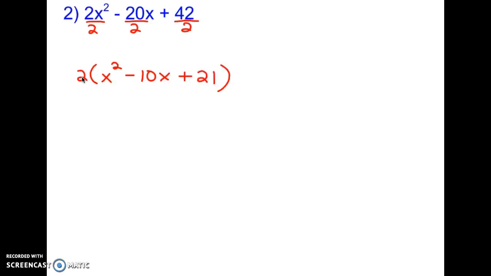Just like the last problem, what I have left in parentheses, I'm going to see if I can factor it. Since I have 3 terms, right now it's not a grouping problem, it's a trinomial problem. So if you remember, no matter what with the trinomial problem, I need to make a t-chart. So I'm going to make a t-chart over here. I need to find a number combination using a t-chart in which the numbers multiply to give me whatever a times c is, and the same numbers have to add to give me what b is.